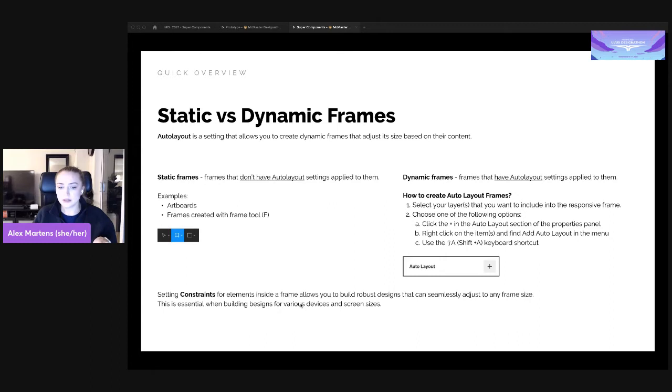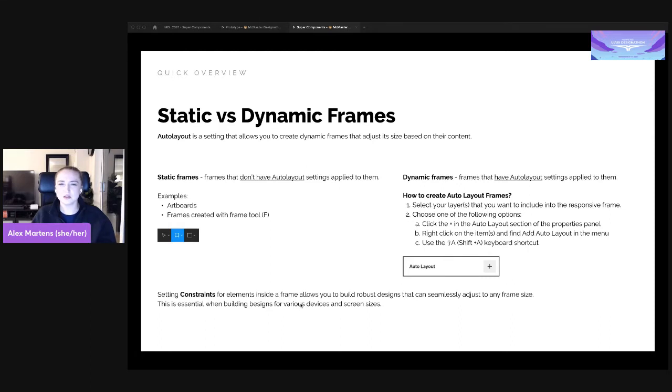When it comes to constraints, this is one of the essential pieces of frames. So constraints, again, is a setting, and it helps you to build responsive screens. So let's say you're building something for an iPhone SE, which is probably the smallest screen size available right now. But then that same element, that same design, you want to be able to resize for an iPhone 13 Max, which is like a huge screen size.